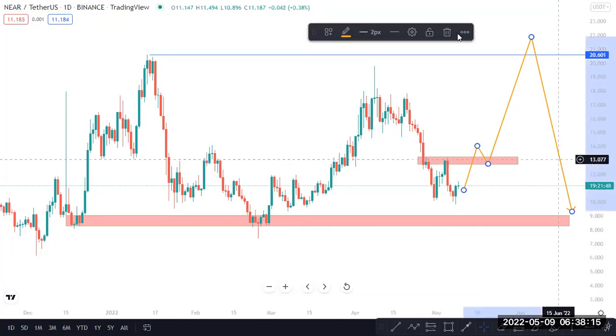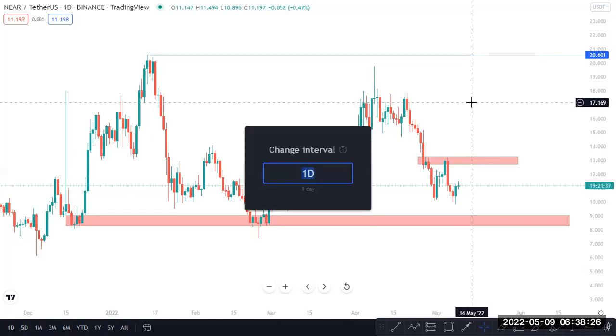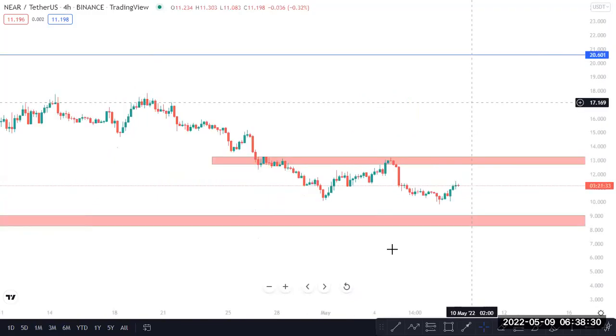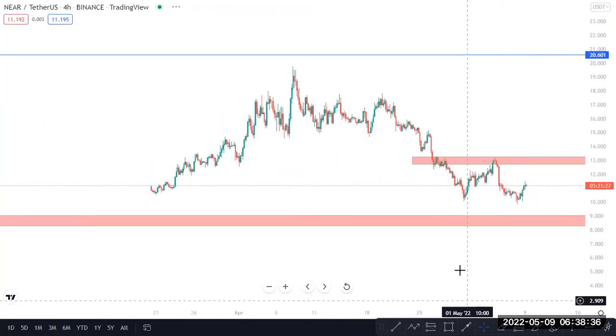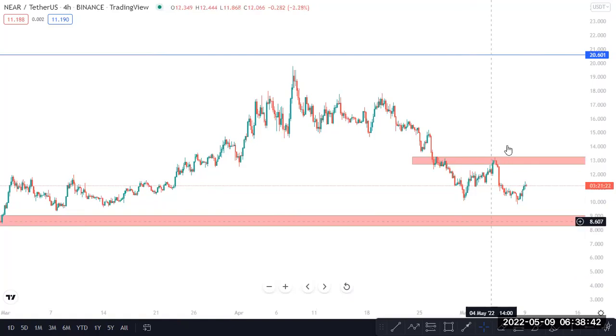I want to see what is happening around those areas. So right now I'm just waiting. I'm holding my hands. I'm not doing anything long term. Okay. So let's see the short-term bias of this coin. Okay, so it's the same thing, right? We want to see how this coin reacts toward those areas.